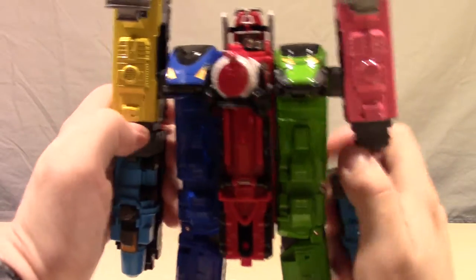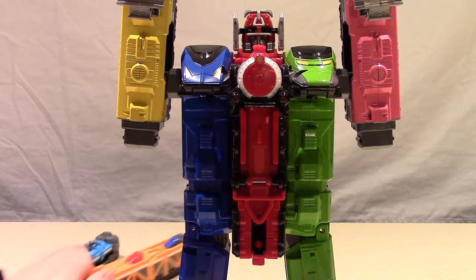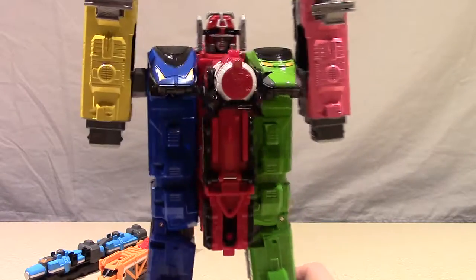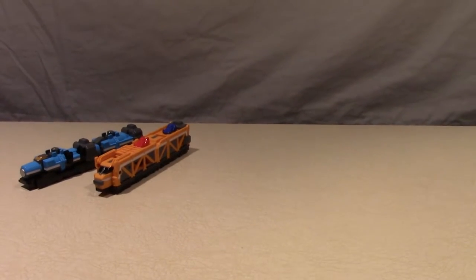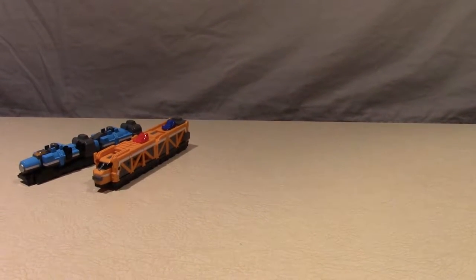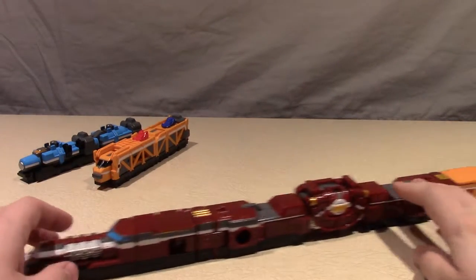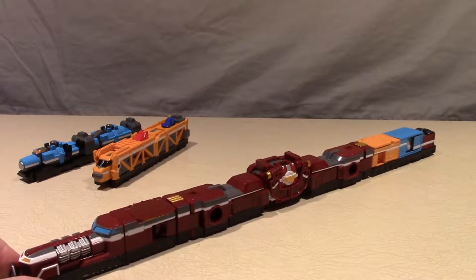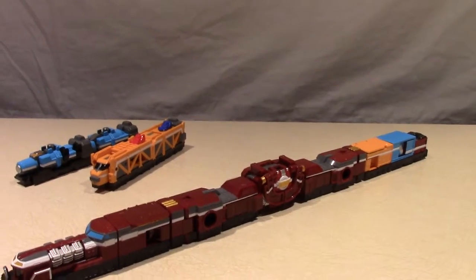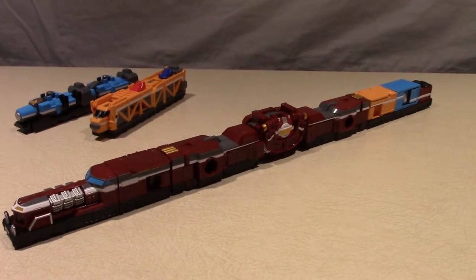So we'll pop off Tank Ressha and we'll put these guys back here again, and we'll say goodbye to Toku-O. Bye, Toku-O! Alright, now let me adjust the camera down just a little bit, and then we will take a look at the last of the new trains for today, and that is Diesel-O. And as you can see, he is really big. Really, really, really big. In fact, I'm gonna have to angle him like that and bring the camera down just a bit more, get them all in.